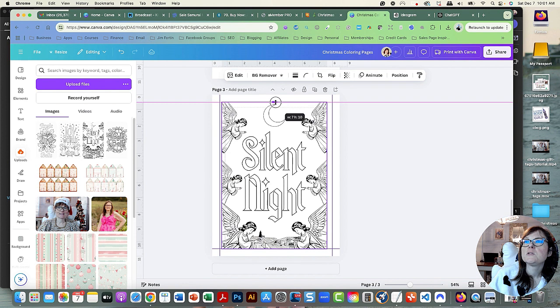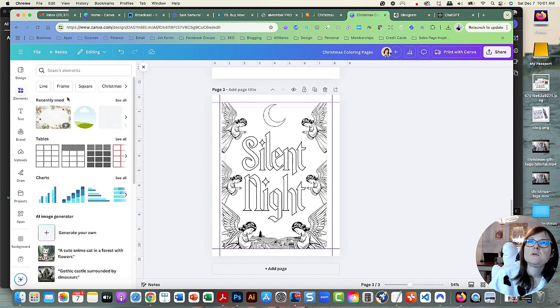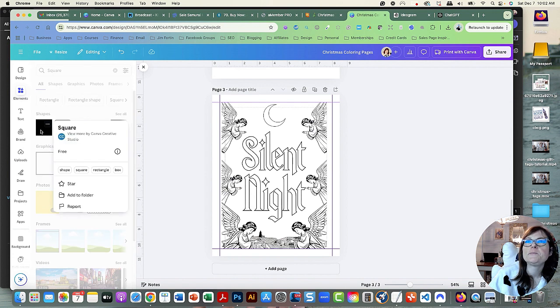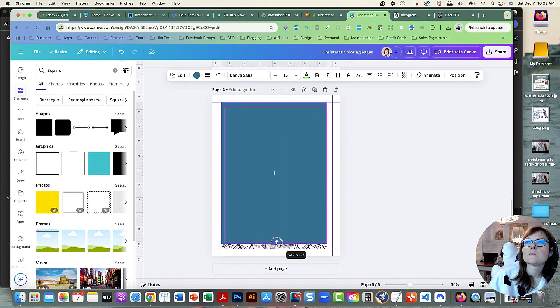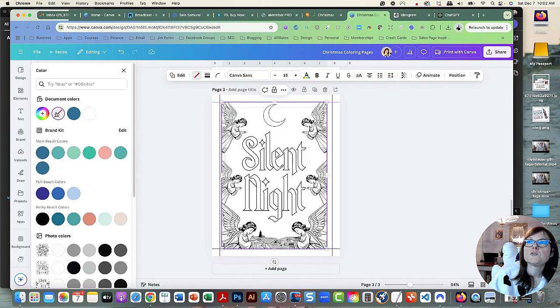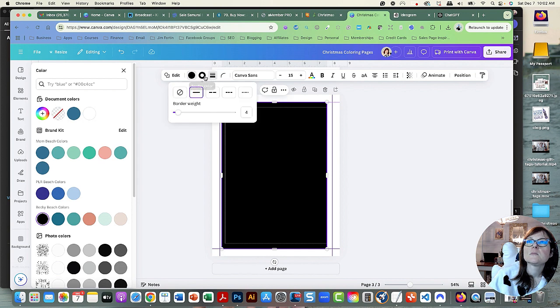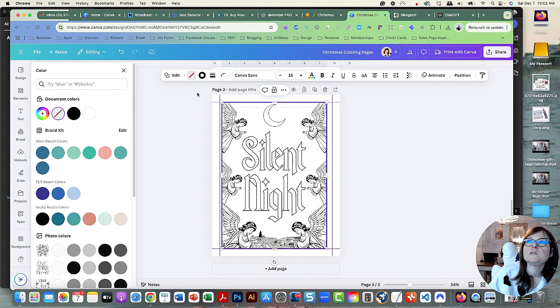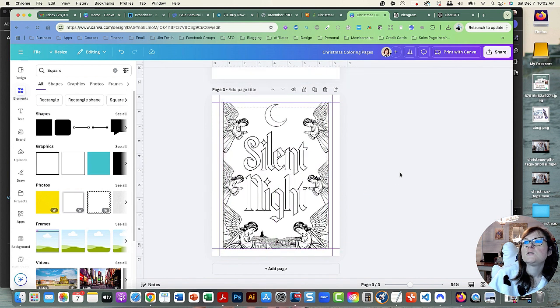Make sure it's not past that margin though, in case you're gonna self-publish on Amazon. And you can also do like a box around it if you're kind of concerned about it being open like that. We can do like a box around the image. So you go white, go to your transparency, and then we would go a border and have it be black. A black border. And this is transparency. So we got a black border. The border weight can be like 2. And then we could, there, so that would look really good.